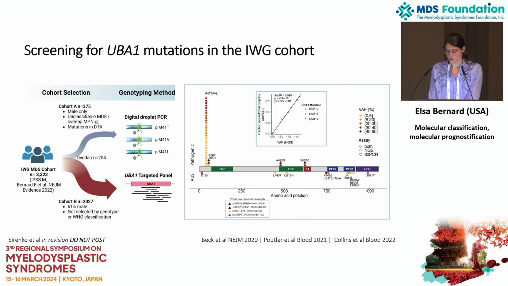So when we did that, we observed mutations in UBA1 that were classified as pathogenic, likely pathogenic, or variant of uncertain significance. The pathogenic mutations were heavily driven by the M41 hotspot, but we also observed a few other pathogenic mutations that have been previously described in the literature. And the variant allele fraction of the likely pathogenic variants was higher than the VUS variants. For the cases that were profiled by both ddPCR and NGS, we observed a perfect correlation, close to 1, between the droplet fraction and the variant allele fraction of NGS versus ddPCR.